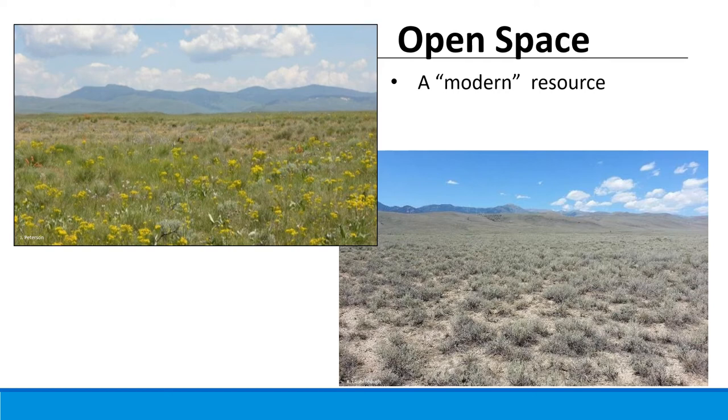Open space is an interesting and relatively new resource. Growing up on the plains where you could see for miles, it's a beauty that people driving by at high speed often miss — they just see a wide, open landscape. It's kind of a new resource because the pioneers trying to turn open space into useful fields probably didn't value it as open space. But now, as populations become more urbanized, that open space is becoming more and more valuable because we can see cities and buildings everywhere — what we miss is landscape where you can't see anything to the horizon.